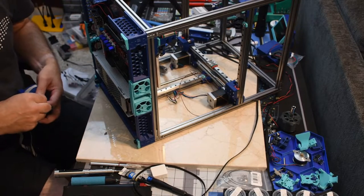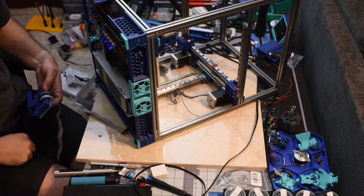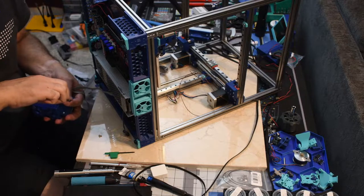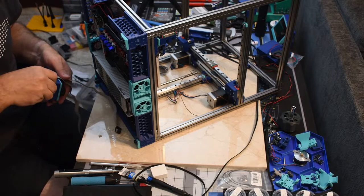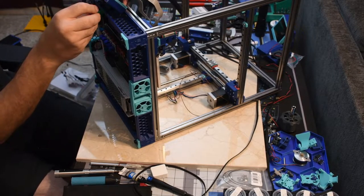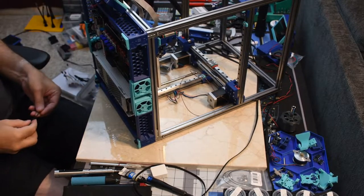Deal with non-ferrous screws for this. And it looks like it might be easier just to, I have to take the display off to do this, but I think I might be able to get it in there. It's a bit tight, but it looks like it worked.